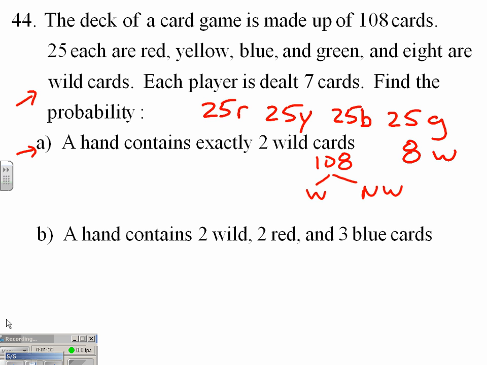So I am looking at choosing 2 of the wild cards for my hand, which means I have to also have 5 non-wild cards to make up my 7 card hand. But I'm choosing 2 out of 8 wilds and 5 out of 100 non-wilds, order not mattering. So that is, let's choose some wilds: 8 to choose from, I need 2, order doesn't matter, combination. And I need to choose some non-wilds. Of the 100, I need to choose 5 to complete my hand of 7.